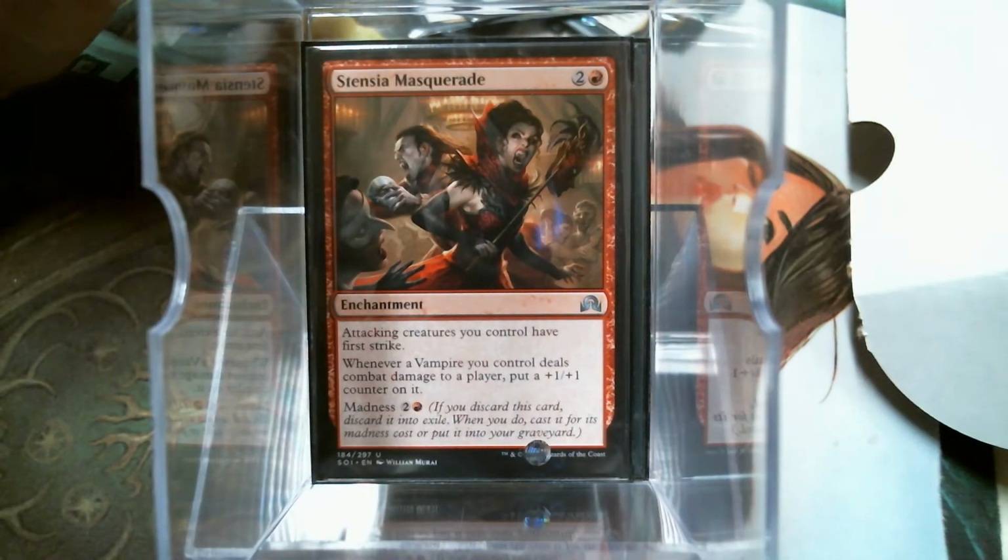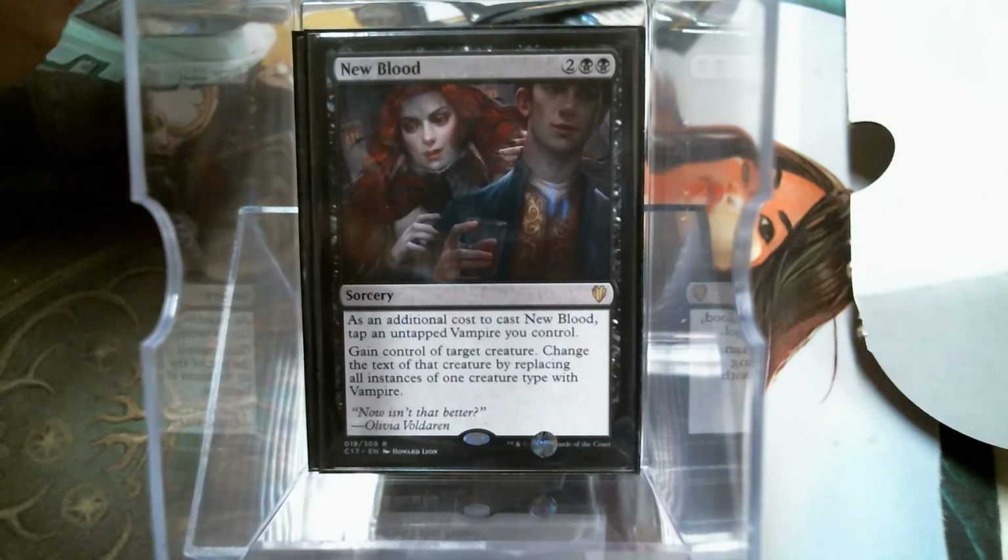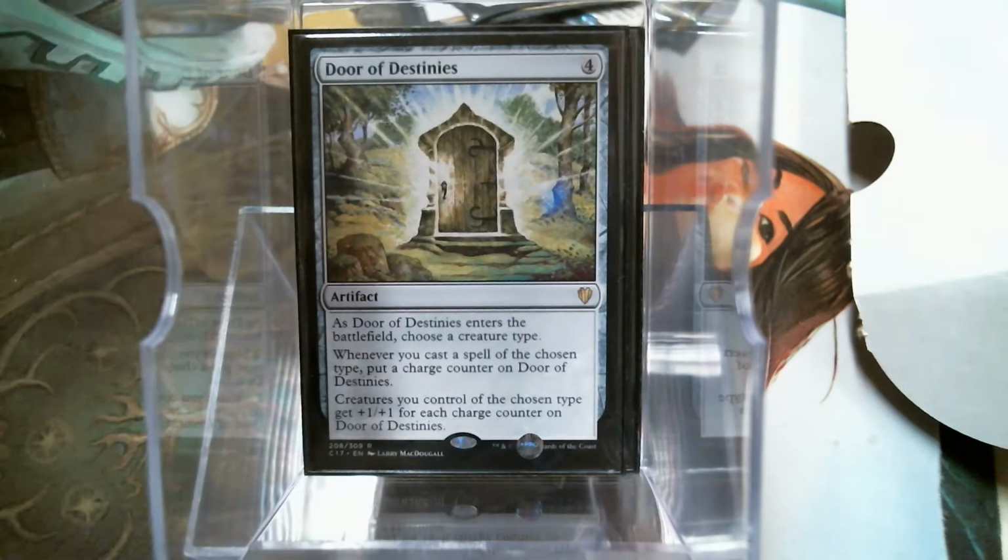The Stentia Masquerade was made for Vampire Tribal, as was the New Blood. Now, this was the deck that I put the Door of Destinies in. I found early on when they first printed this in Morningtide, that to get the maximum value out of Door of Destinies, you need to put it in a higher casting cost tribe. Because with elves, you're like turn 1 elf, turn 2 elf, turn 3 Door of Destinies, and what are you playing, 1 or 2 more elves?